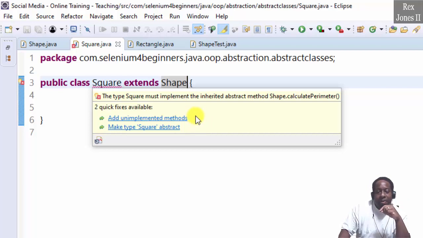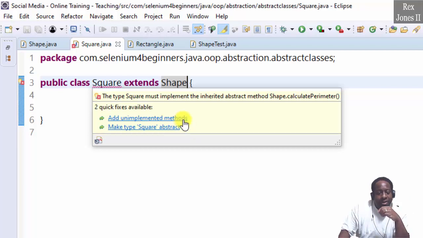Add the unimplemented method or make type Square abstract. If we are not going to implement the abstract method, then we must make the Square class abstract because the superclass contains an abstract method.